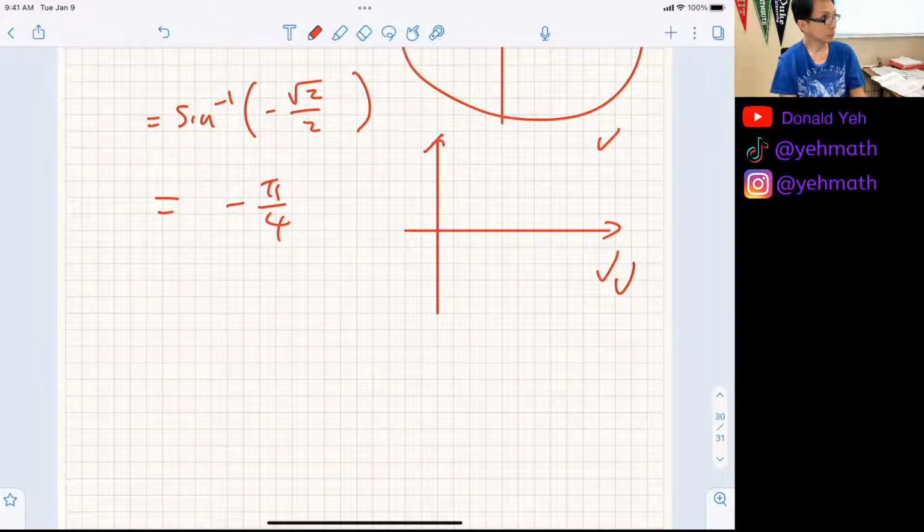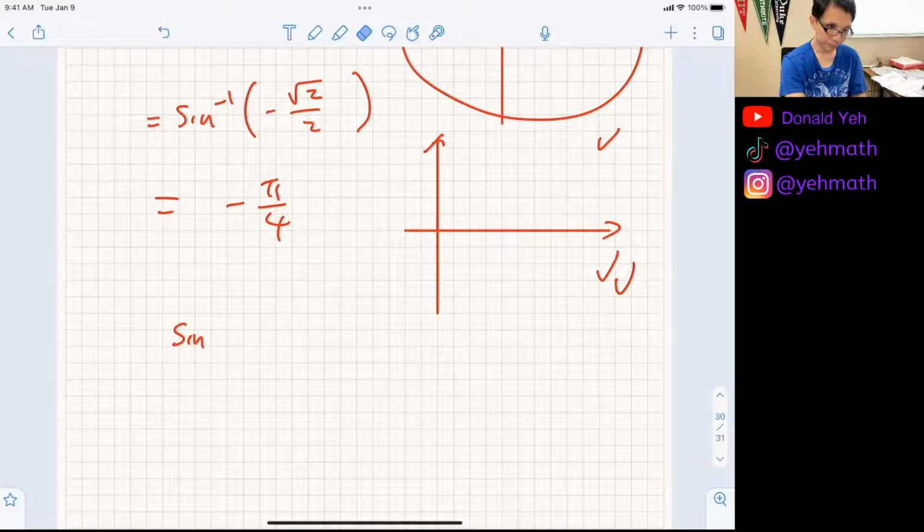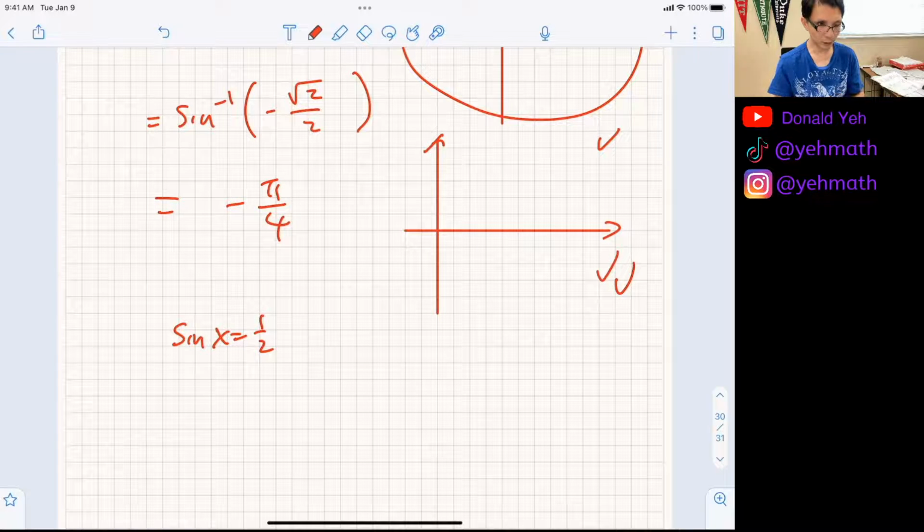Say we had sine of x equals 1/2, for example. Not inverse, just like what we were doing yesterday. Sine of x equals 1/2, okay? What I was thinking is you divide by sine on both sides. You cannot divide by sine on both sides. What you're supposed to do is just figure out which value I can plug in that is going to give me 1/2. So you think about pi over 6 and 5 pi over 6.